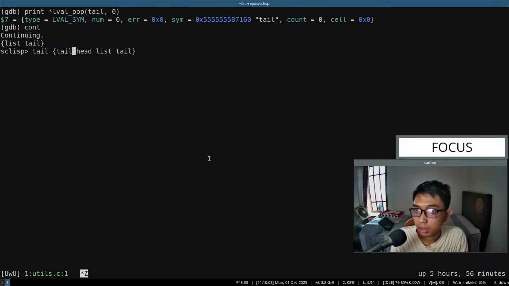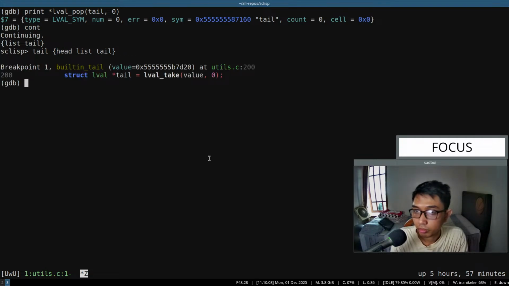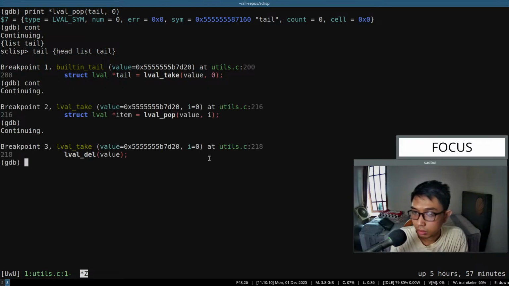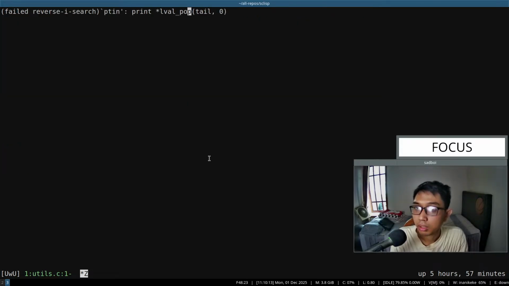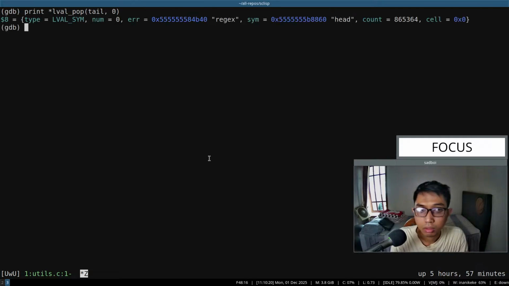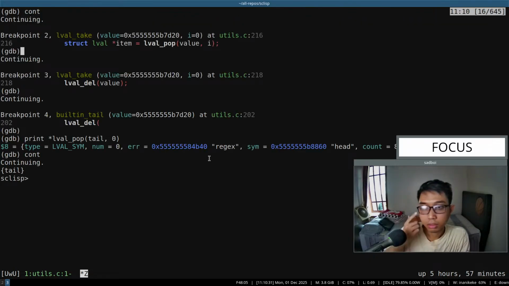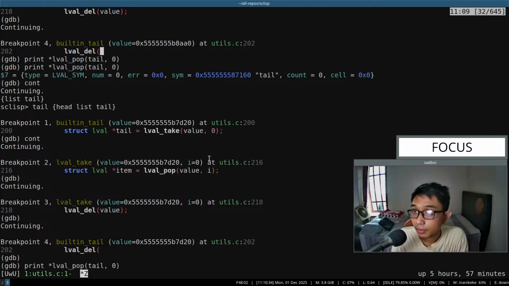Okay, now let's try this one. Continue. Print index head. Okay. Continue. Tail. Only tail.